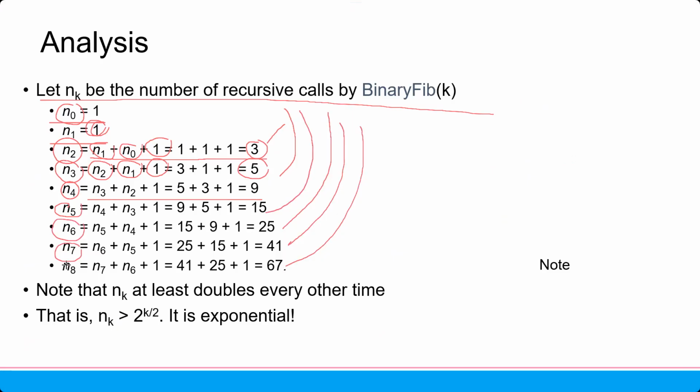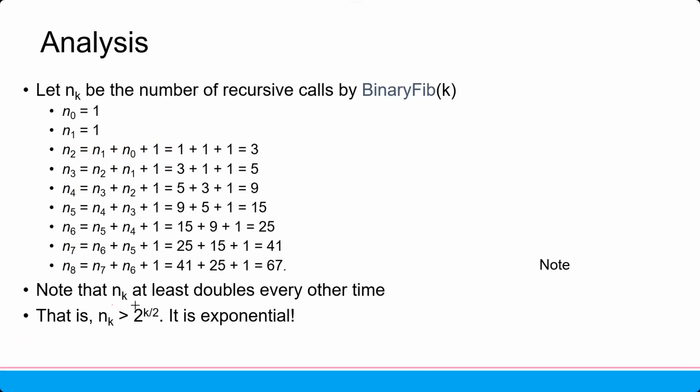If you look at this one, the nk, let's say from n4. The n1 is 1, but when it is n4, it becomes 9. When it is n8, it becomes 67. So what we can see from this is that nk at least doubles every other time.